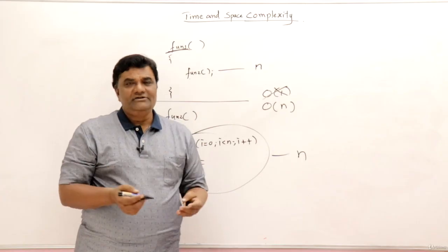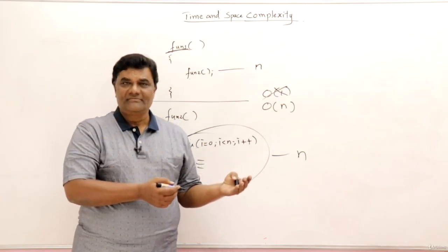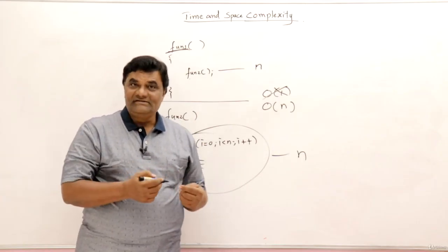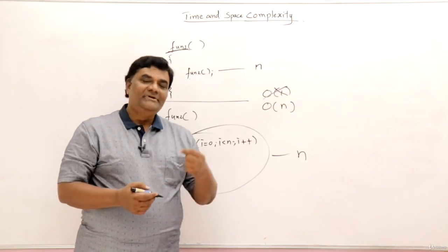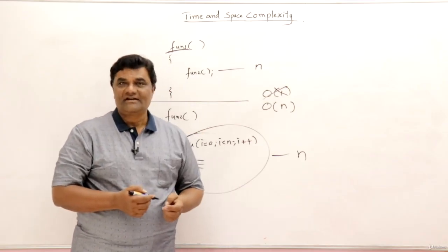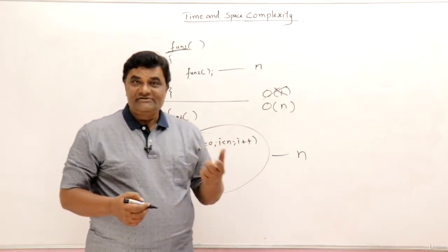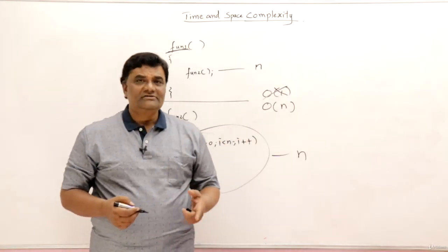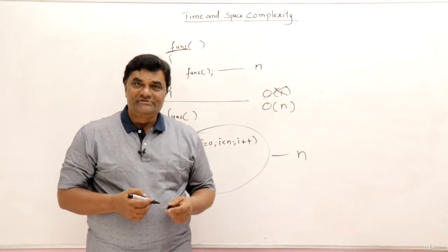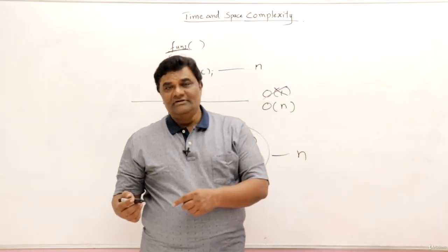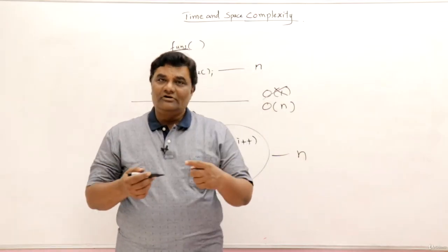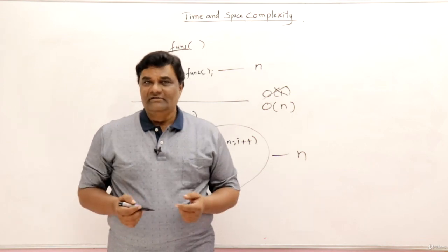So that's how. Look into the details of these statements and try to find out the time. If there are simple statements, you can directly write down the time as 1. If it is complex, then see what it is doing, and based on that you can write down the time. So mostly loops are making the time n or n square or maybe n cube. So mostly it depends on the loops that you are using. While loop, for loop, they both are similar.